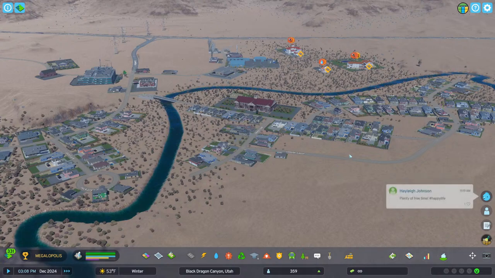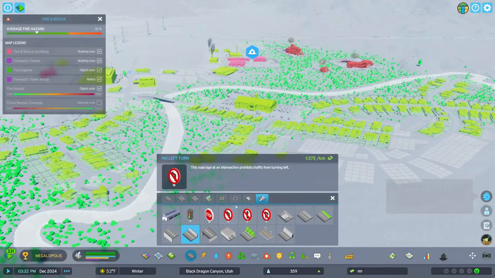Then I popped that godforsaken massive cargo train station. Yeah. And yeah, a cargo station should be pretty big, but they are pretty massive.